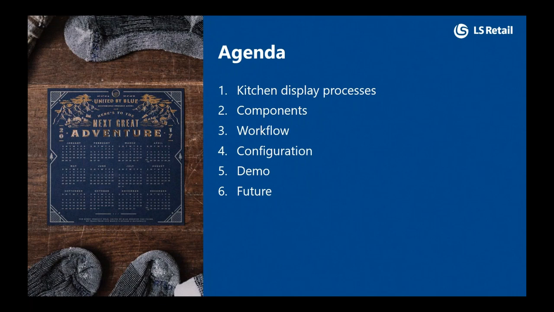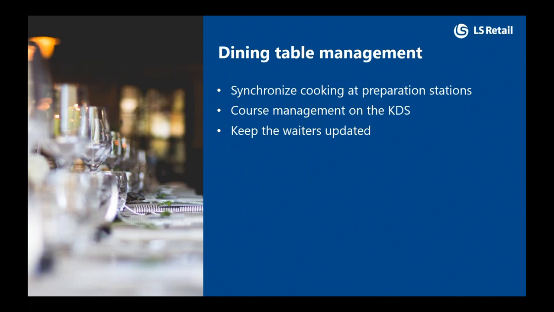The LS KDS is an advanced production system that is flexible in its configuration and supports multiple processes in the kitchen. The system helps restaurant operators to communicate from the front of house into the kitchen and back, and it is fast and effective through the POS system. The waiters can send the kitchen order tickets, or KOTs, with items and modifiers to the KDS to ensure that they are prepared correctly for the customer at the right time.